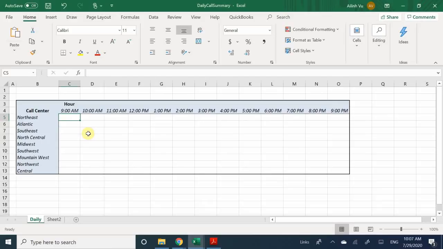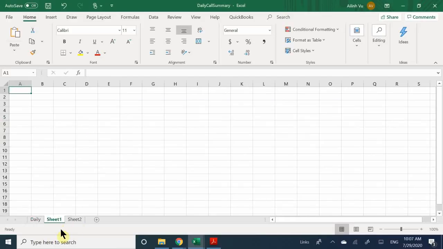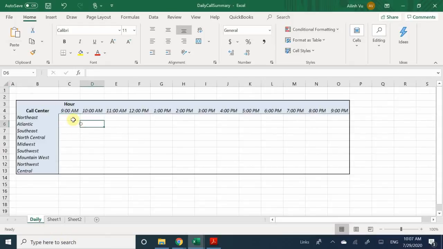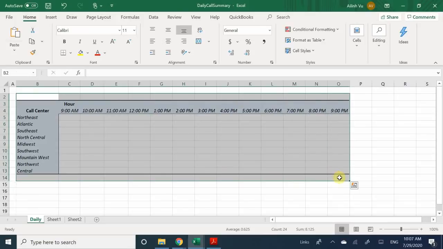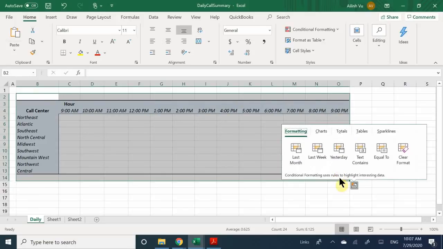Now, there is one way you can do it, and this is what I've been doing. To me, it's useful. But the only problem is that I have to reformat it, or I have to structure it all over again.